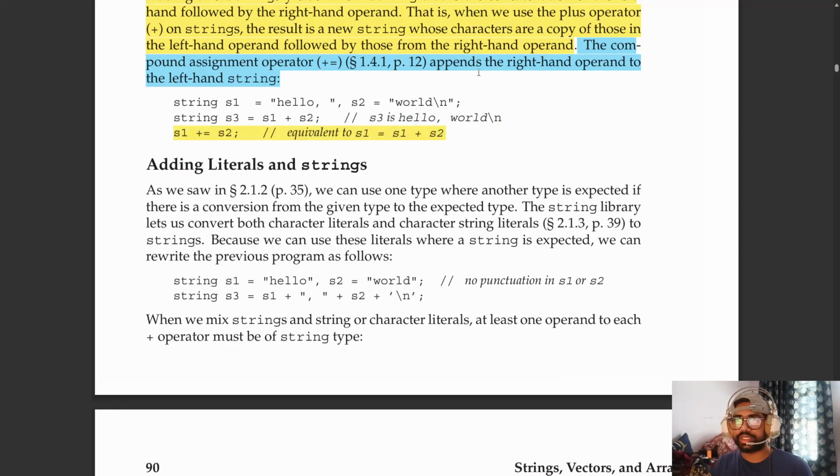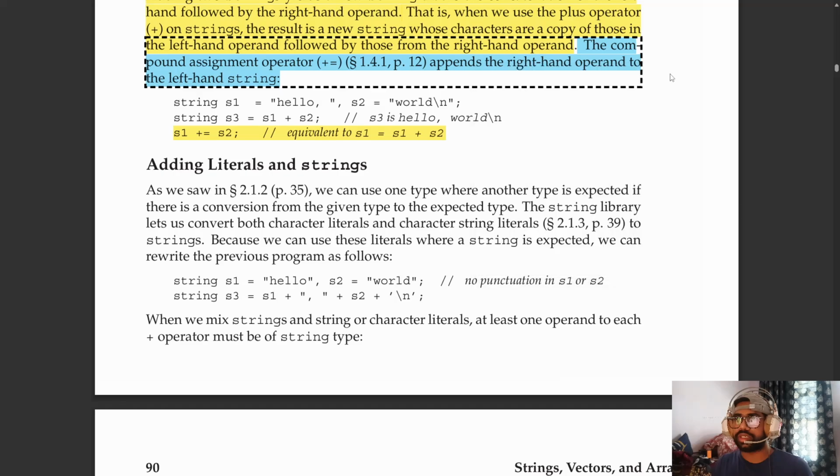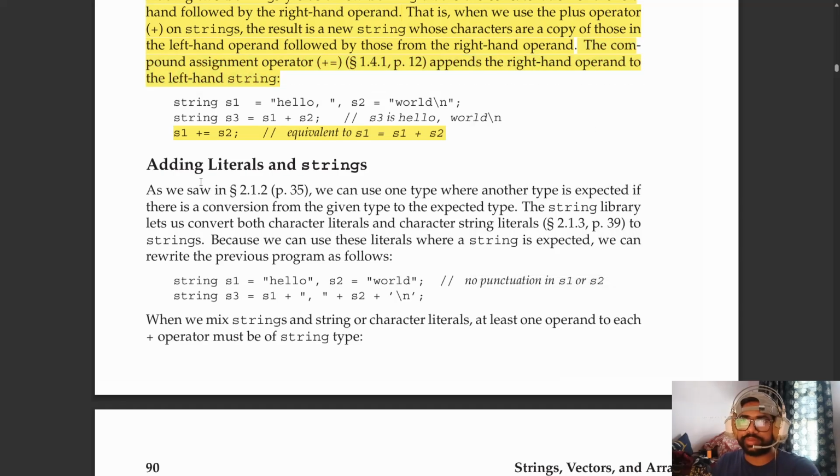Adding literals and strings. As we saw here, we can use one type where another type is expected if there is a conversion from the given type to the expected type.